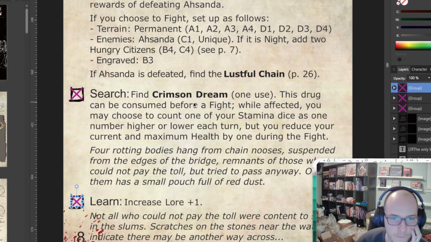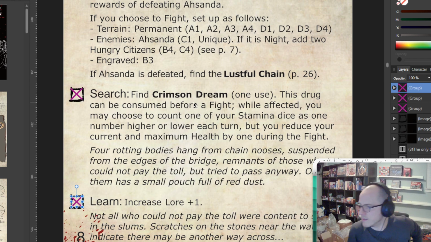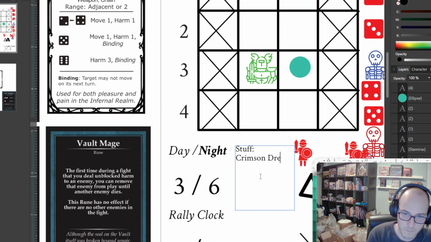Alright, I search. I find Crimson Dream, 1 use. This drug can be consumed before a fight. While affected, you may choose to count one of your stamina dice as one number higher or lower each turn. But you reduce your current and maximum health by 1 during the fight. Interesting. That's interesting. You get a lot of control over your stamina die. You take a hit to your health. Crimson Dream.